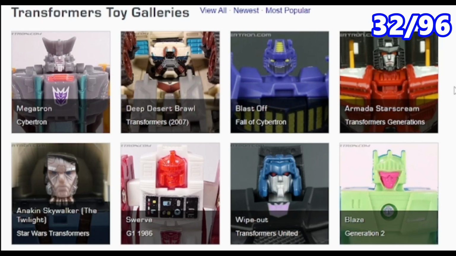The original deluxe. I did just get the Legacy Voyager. I was going to wait for a Thundercracker repaint, but I was able to get it for like 16 bucks, so I decided, hey, what the hell? I'll just go ahead and get it. And then Anakin Skywalker, the Twilight. I had no idea they had a Transformer of Anakin that turned into the Twilight. I had no idea they made that one. That's so cool. That is neat. Wow, I'm going to have to look at that gallery after this.